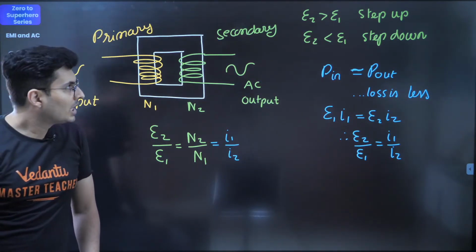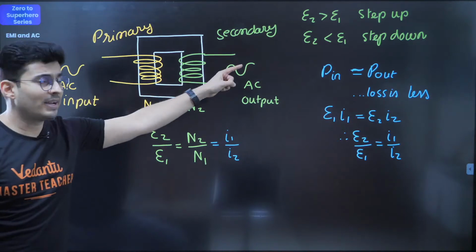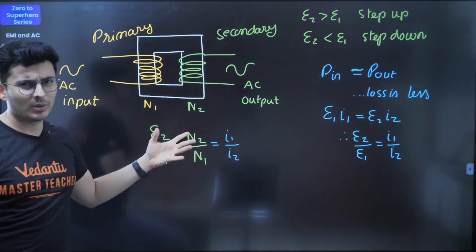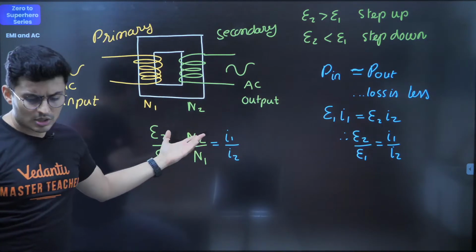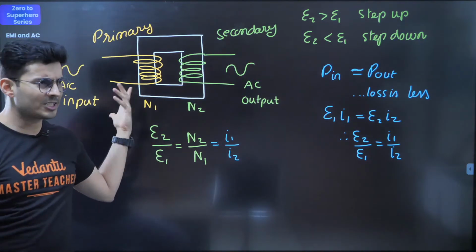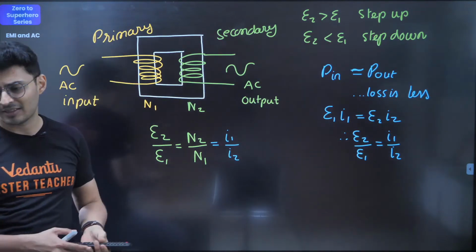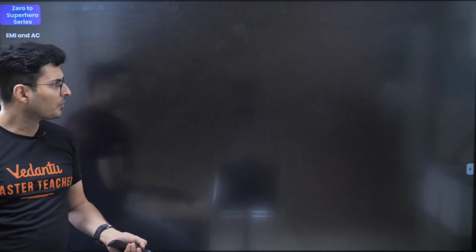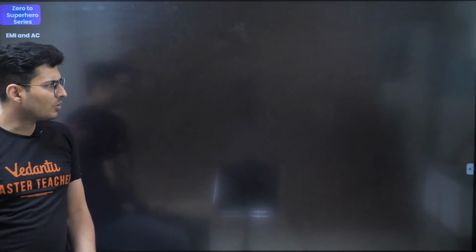Now, step up transformer is where the voltage increases, step down is where the voltage decreases. That's pretty much standard. So that's all that is there in transformers that you should know. Go through the theory, the construction, materials used, lamination, all those things, which I'm pretty sure you can go through. So I think it's a good time to start some questions.